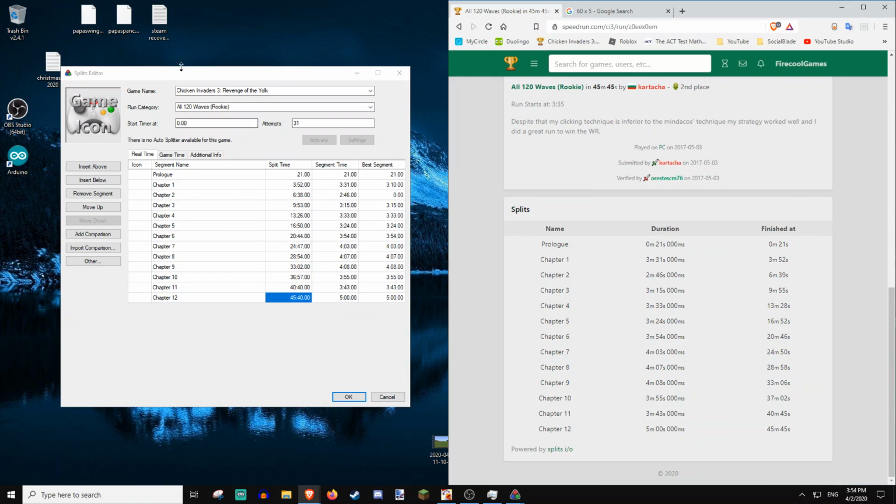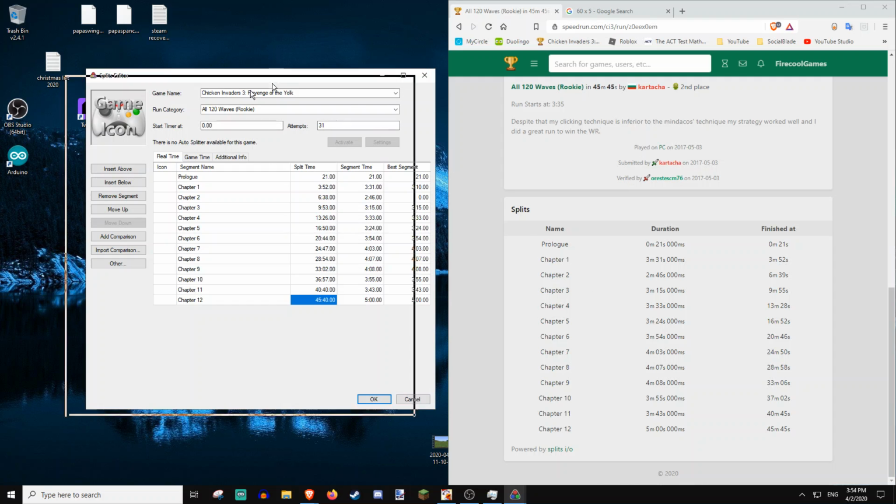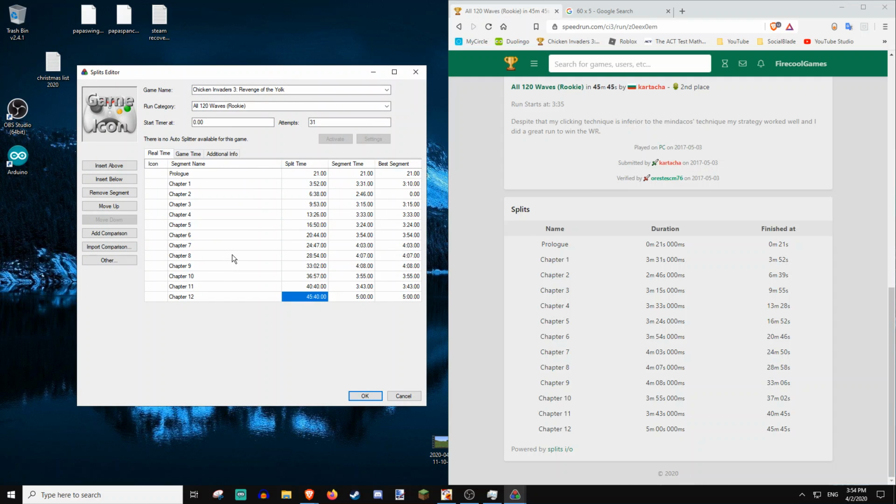And so I put his numbers into my split editor, so that way when I'm playing the game, I have something to give an example to. So to see if I'm faster than him, for example, rather than doing my personal best, which I will eventually get to. But just for starters, I needed someone to kind of autofill this blank here, so I decided to use his, and I filled all of them in, everything, and I converted these to seconds and put them in here because that's the only way it'll accept them.